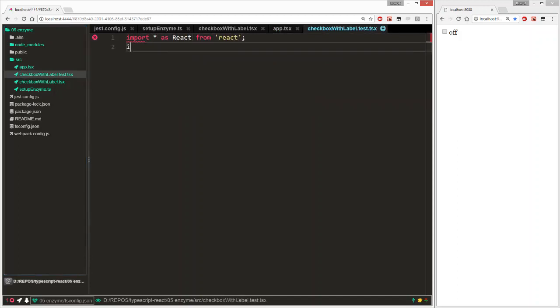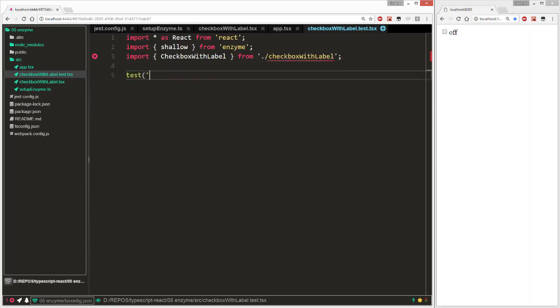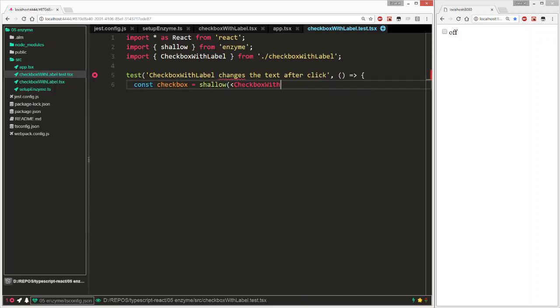So we will create a CheckboxWithLabel.test file. We will bring in shallow from Enzyme. We will bring in our component. And we'll create a basic Jest test. Within the test body, we will use Enzyme to do a shallow rendering of the CheckboxWithLabel component.